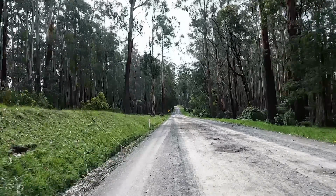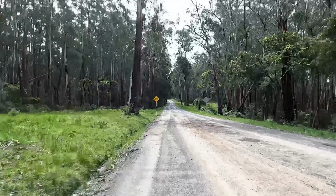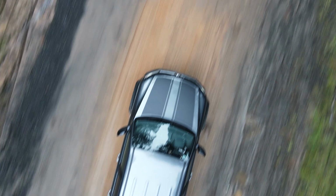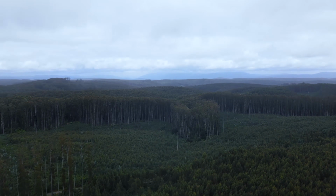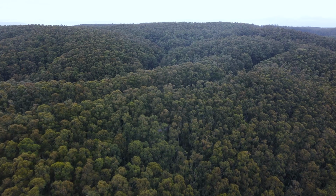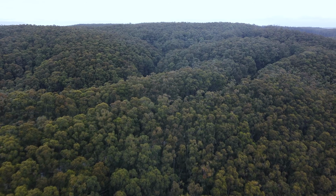So the first sign of humanity, a sign that says rough surface. And I gotta say, we already figured that one out. For reference, this is one of those places you look at out of an aeroplane window and go, I wonder what's down there. Because it looks really pretty from the air, it's really pretty from the ground. But I'll give you the hot tip, there's nothing down here. Oh, lots of bumps. Do you know what? I'm actually impressed that this road is even here, let alone a paved one.